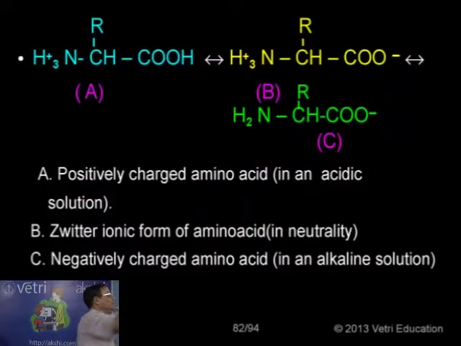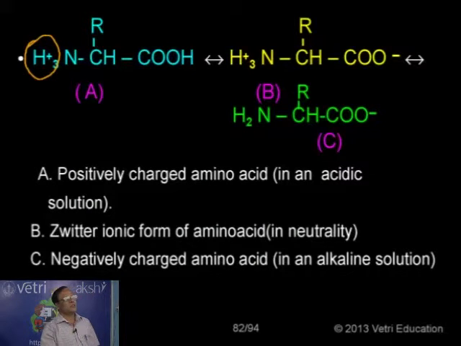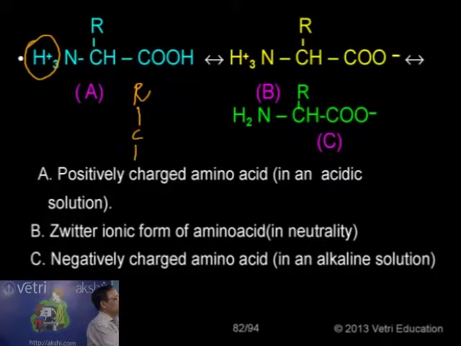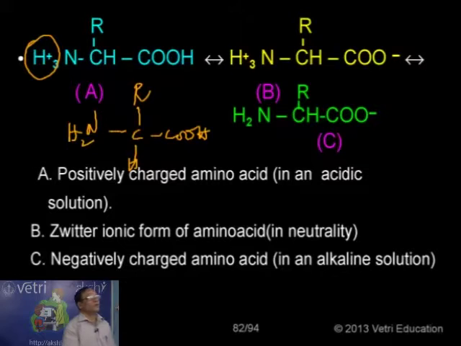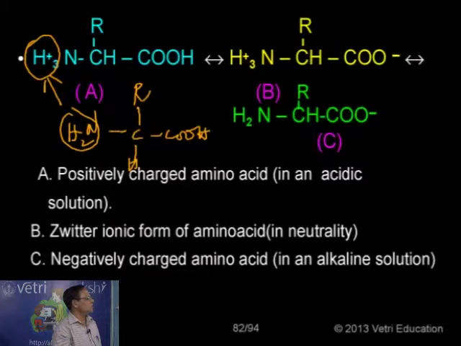So we'll see the skeleton. The first one, you see, has a positive charge. This is a positively charged amino acid. The normal amino acid, as I mentioned already, is a simple amino acid having a carboxyl group and an amino group. So when placed in an acid, what will happen? We see that the charge changes, just because of the high concentration of hydrogen ions. Now this amino acid is called an acidic amino acid.